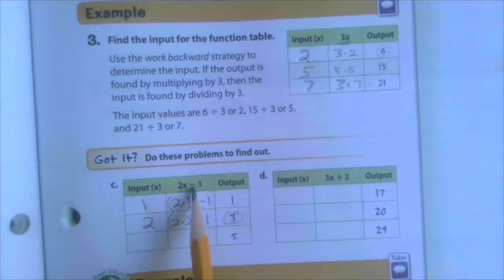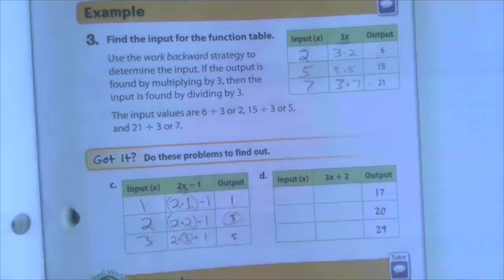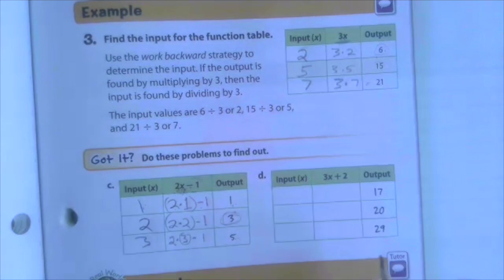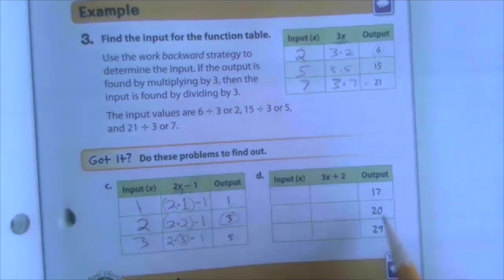Okay, let's do the same thing here. 5, and now instead of minus 1, we're going to do plus 1, which would give us 6. And then instead of 2 times 6, it's 6 divided by 2, which is 3. So that means you're going to have 2 times 3 minus 1. 2 times 3 is 6, minus 1 is 5. So then 3 is the number that goes there. Complicated, huh? Yeah, I agree. All right, so see if you can do D by yourself. Maybe I'll do the first one with you.